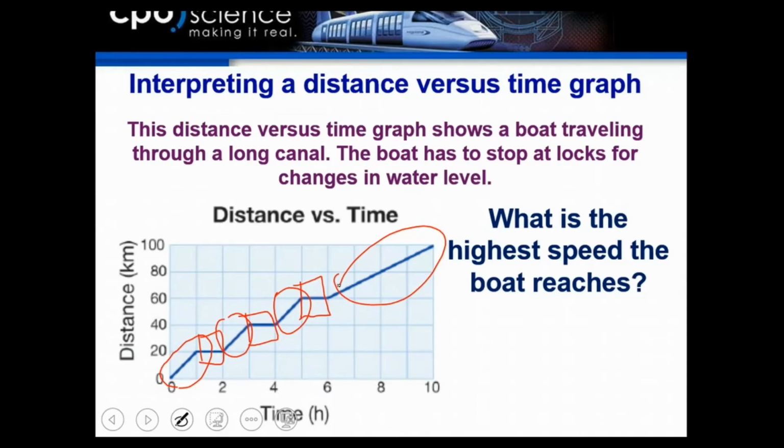Okay, so these 3 speeds right here are all the same, right? Because the angle of those lines are all the same, and the angle of this one's different. So the question is, which one's faster? Okay, and these first 3 sections, they're covering a distance of 20 meters in 1 hour. In this last section, they're covering a distance of 1, 2, 3, 4.